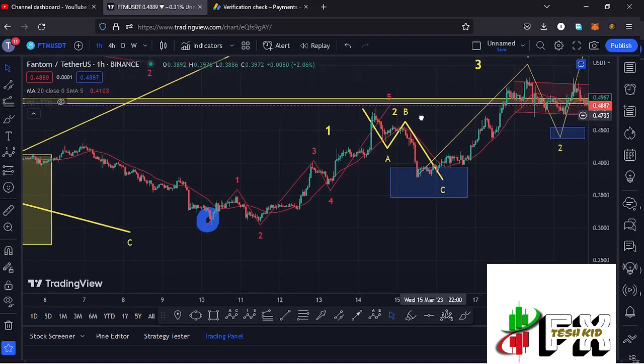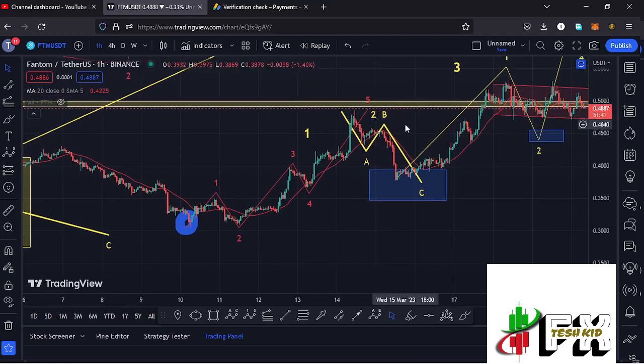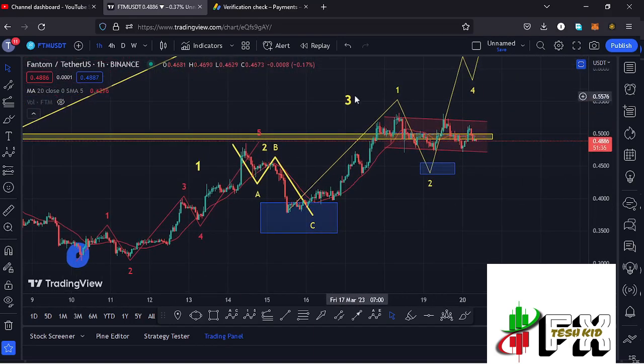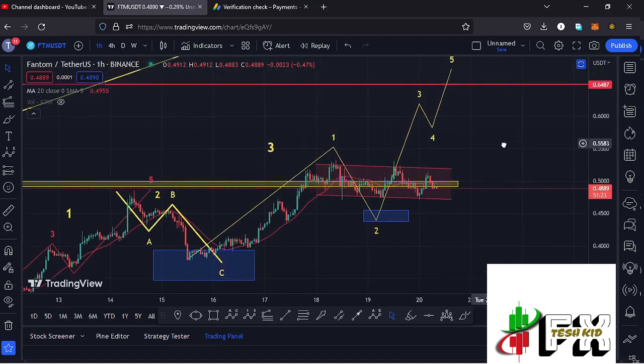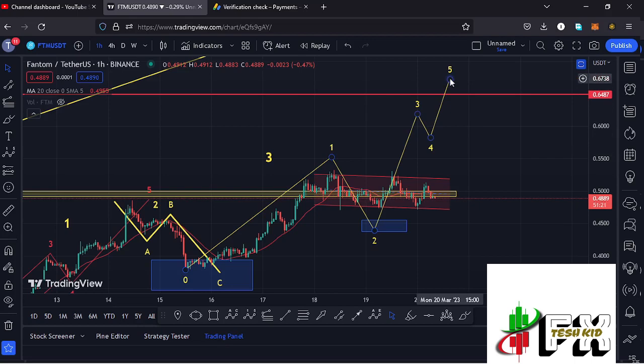Then we started a corrective structure in the formation of this wave 2, managing to get into the minimum retracement area in the formation of that wave 2, and then started another massive run up to the upside in the formation of this wave 3. And in the formation of this wave 3, which is also an impulsive wave, I also expected to see a fractal wave in formation, and that is a 5 wave structure to the upper side, having the wave 5 fully maximizing our target areas and also giving us the high for that wave 3 to the upper side.